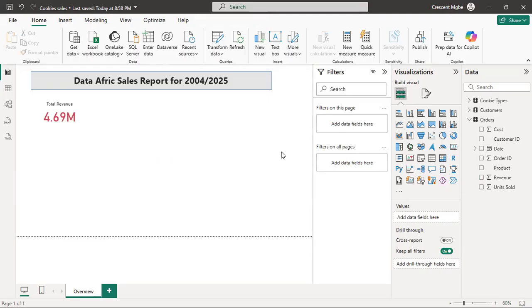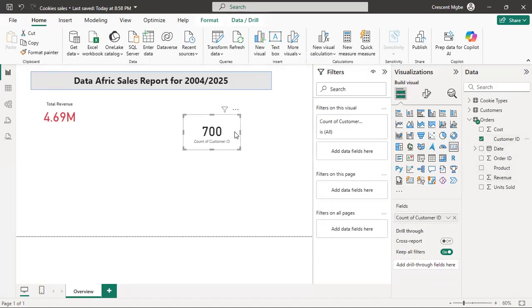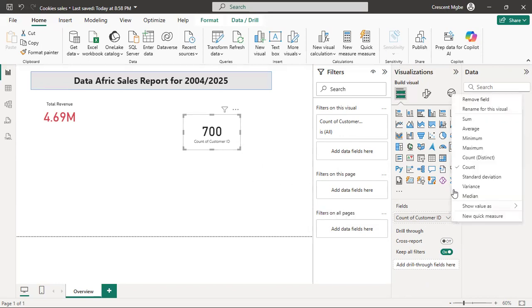Good. Then the next thing we want to show, total revenue. We also want to show total orders. Total orders that was made, that was placed. So I'll put this customer ID. I'll put the ID here, 700 customer. So it's counted it. This is a count. In case it didn't count for you, if it shows you some, you come here and just change it to count.